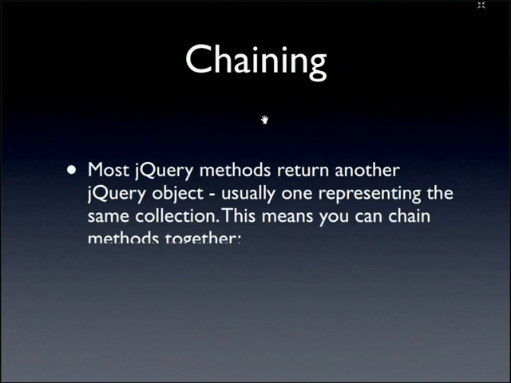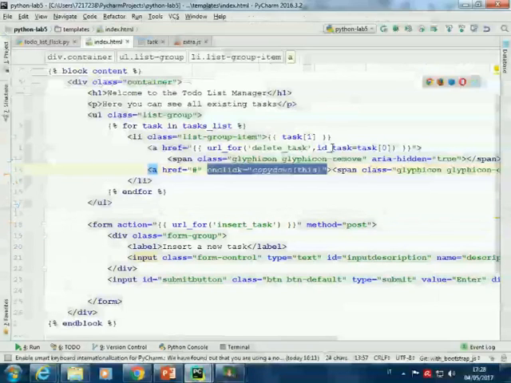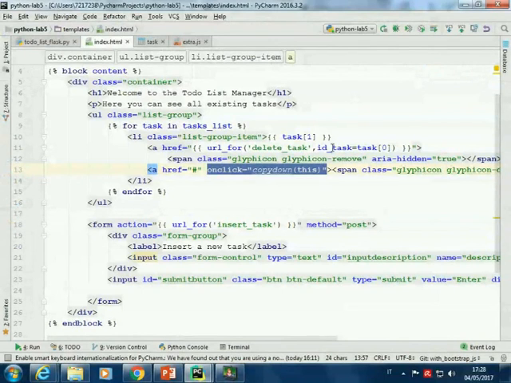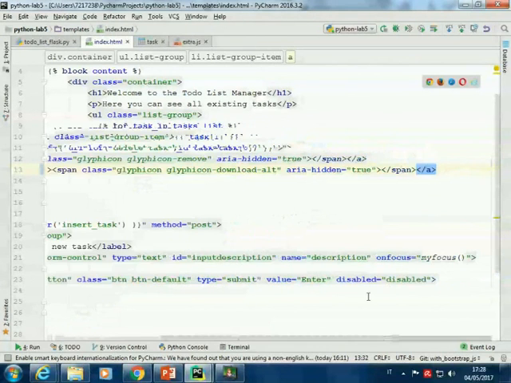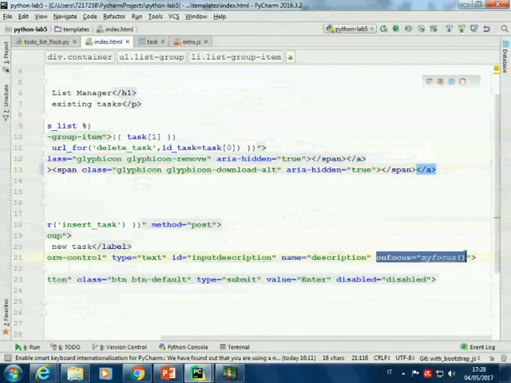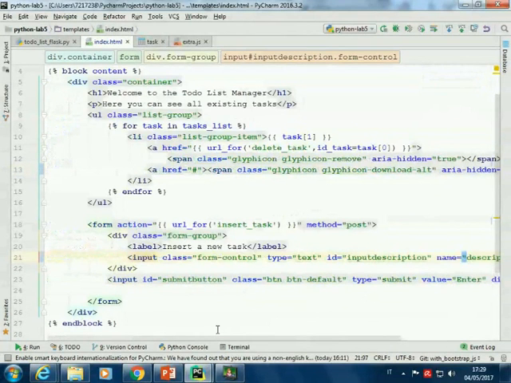Okay, so let's try to match this concept onto our example. We try to reproduce this behavior in jQuery, right? So the first step would be getting rid of all the old style event handlers. Go away. And then making sure that we can easily identify the elements that we want to work with. So having IDs or classes for the elements that are important for us.